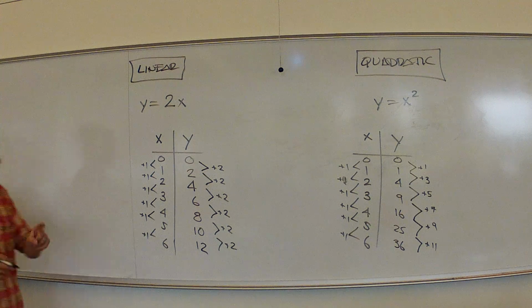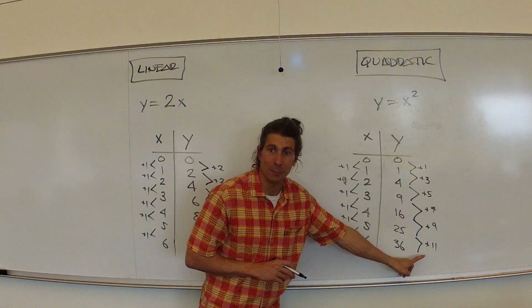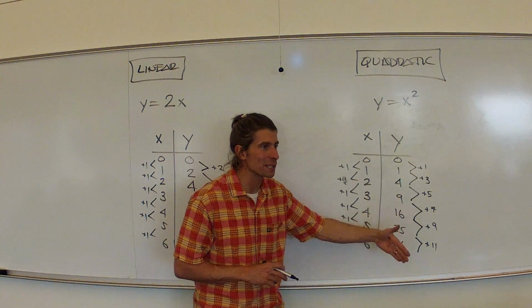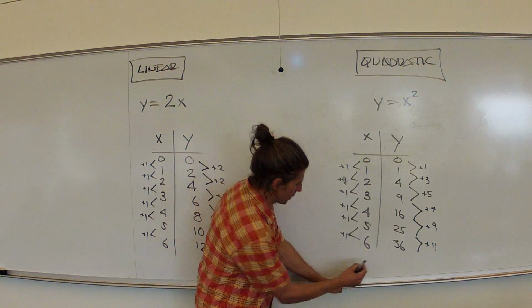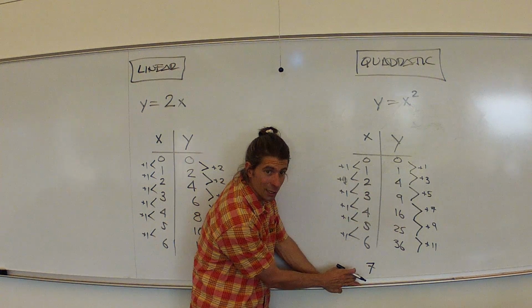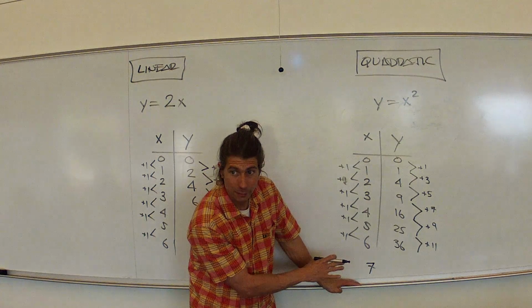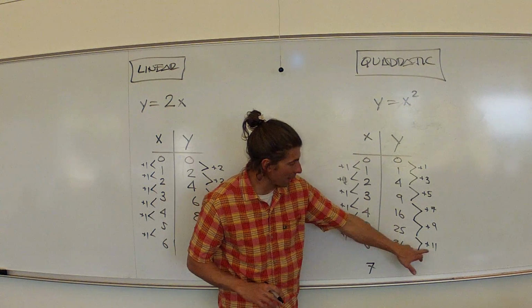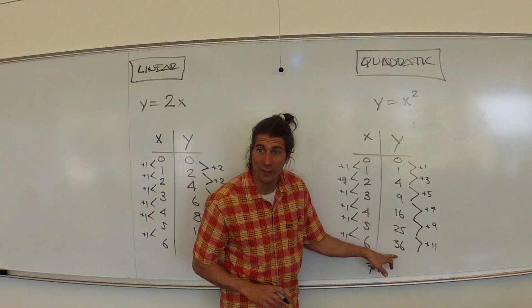Okay, so if we knew the last number difference back here, so 1, 3, 5, 7, 9, those are odd numbers in sequence. The next one up, well, it would be 13, right? Now, we know that 7 squared is 49. But if we didn't know that, we would know that the next number up would have to be 13 more than this one.